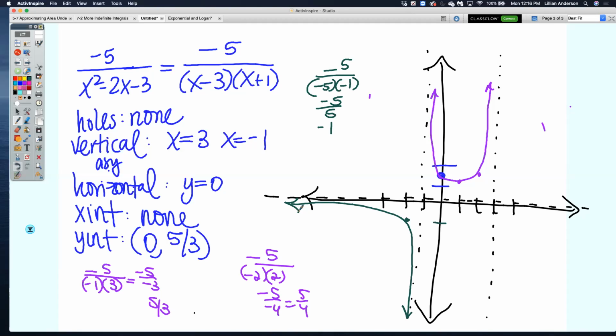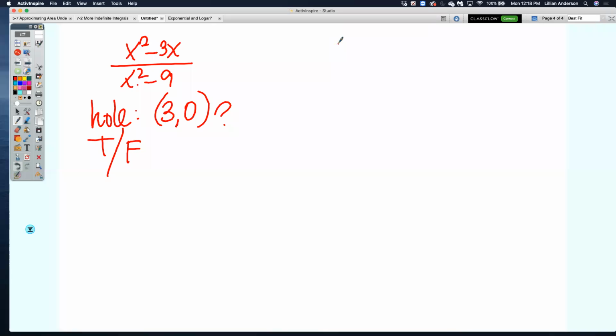Give me a value that's to the right of +3. 4. So at 4, I'm at -1 again. So that lets me know I'm in the bottom right as well. So the purple, the green, the red, put it all together. That is what the graph of your rational function should look like. And this one was from your rational functions homework.